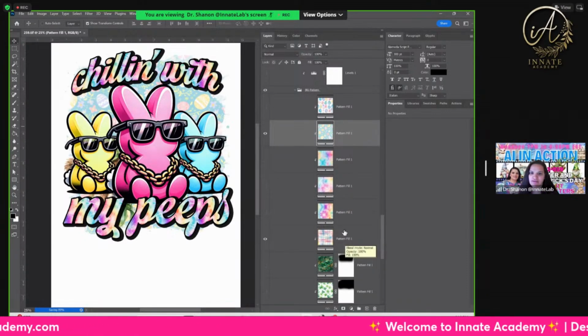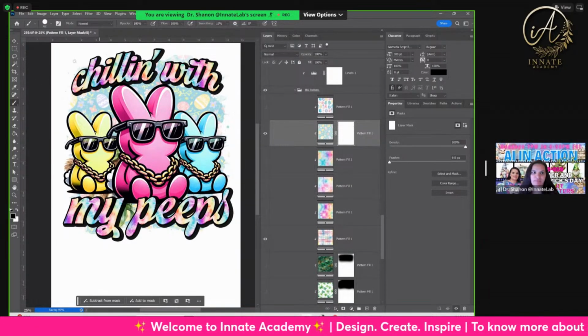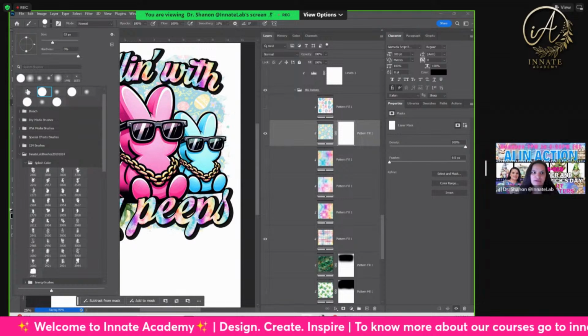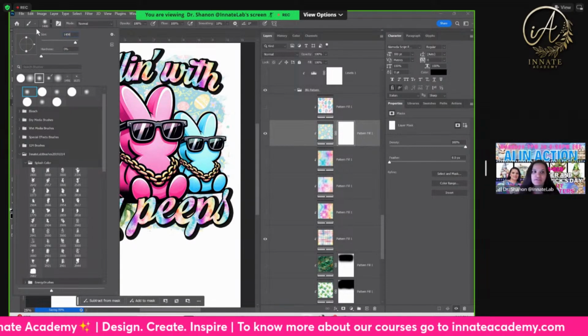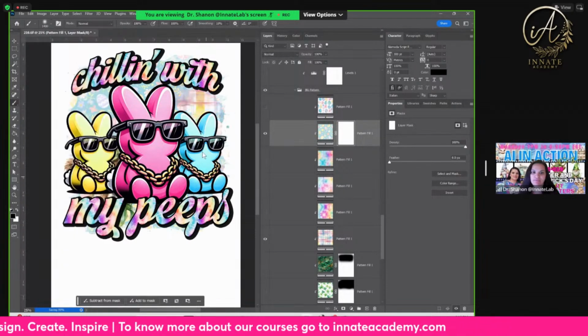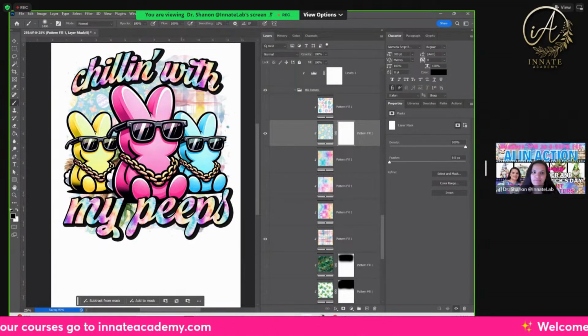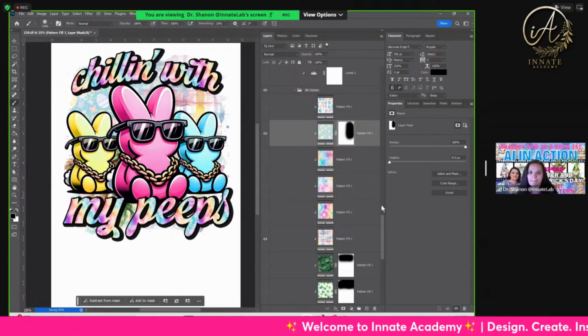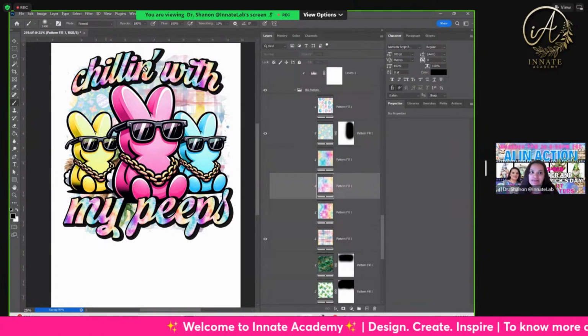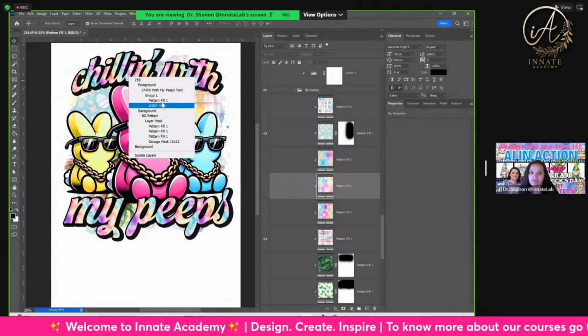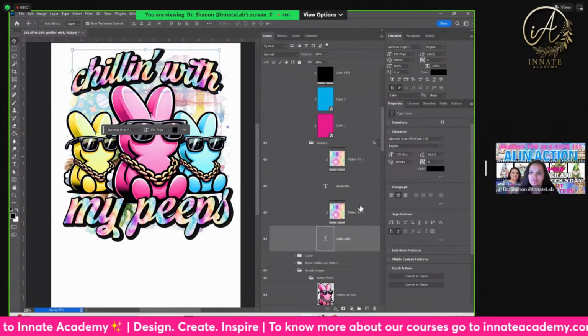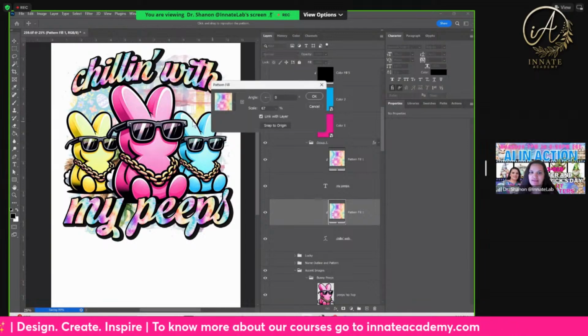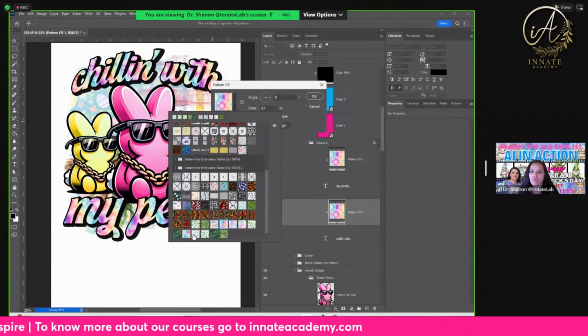So all I have to do is the one that's up top, add a layer mask. Take my brush here. I want to reintroduce my soft round brush and my size 1400. And I'm just doing a little sweep here, up and down. And now I have my little half and half. And then I also have a pattern inside of the text here that you can change out as well. And right now I have the tie-dye in there, but of course you can change it to whatever you like.